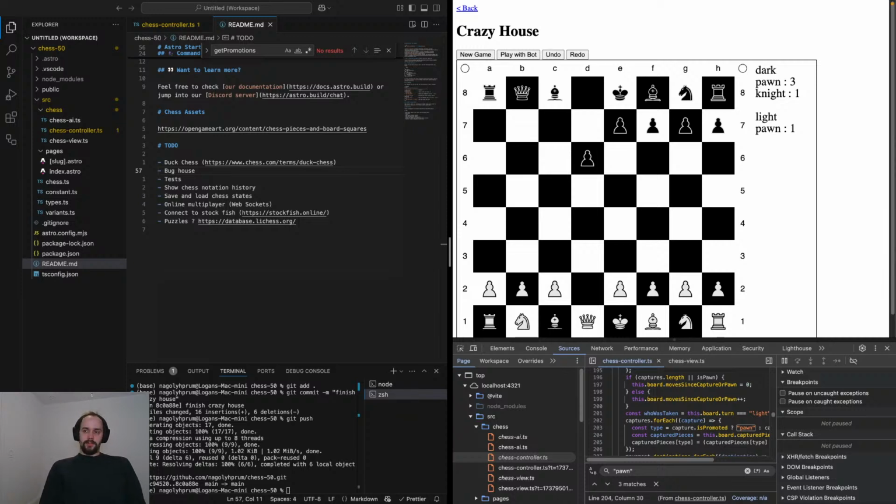I'm trying to think of how to do duck chess. It's very similar.